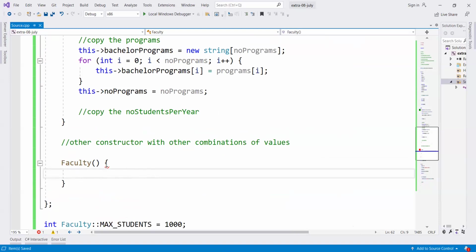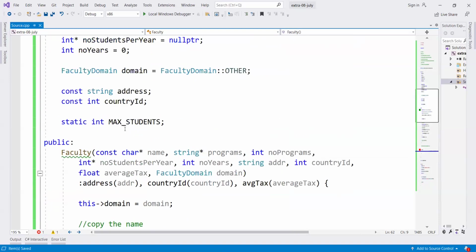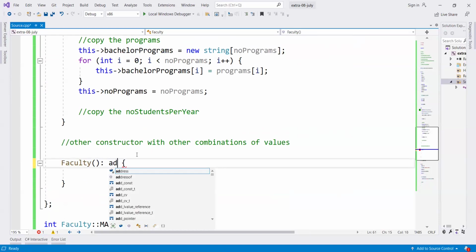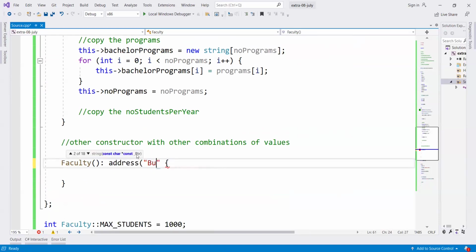But being a constructor, you see, you need to handle this too, okay? So in this case, you can say address, let's say Bucharest or Romania. So you put by default Romania, and country ID, yeah, 0. I don't have any other clue.